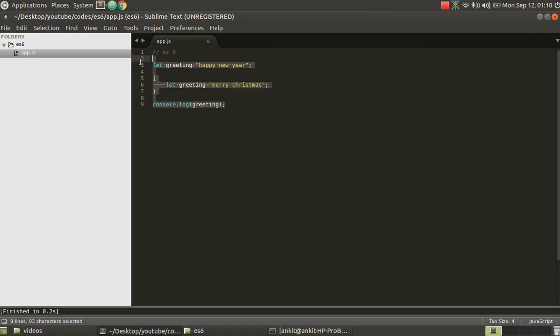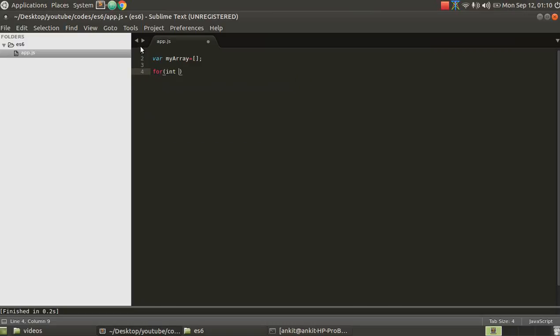Okay, let's write some little advanced kind of code. My array, let it be empty. Let's make a loop: i equals 0, i smaller than 10, i plus plus. What should I be doing?